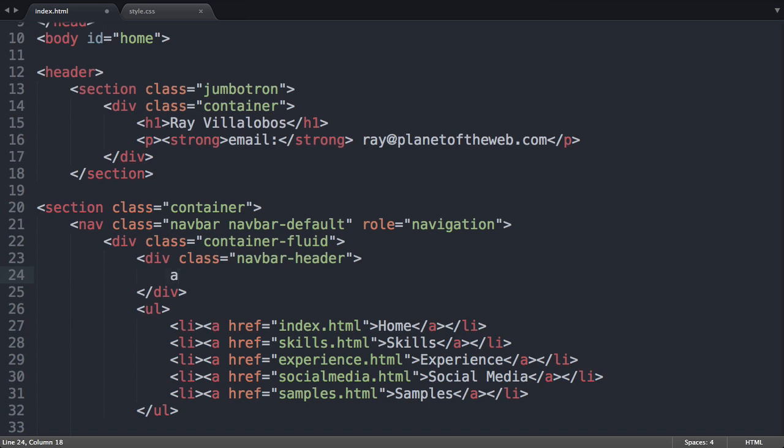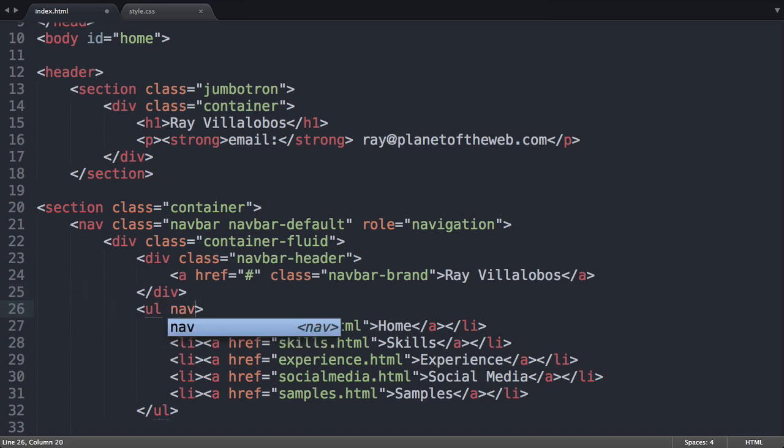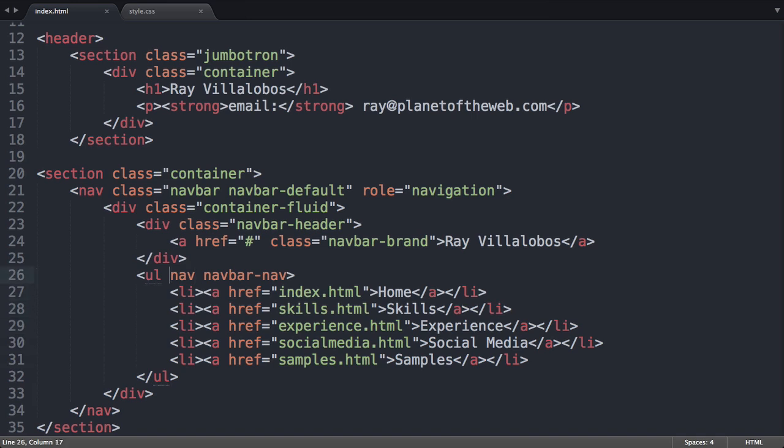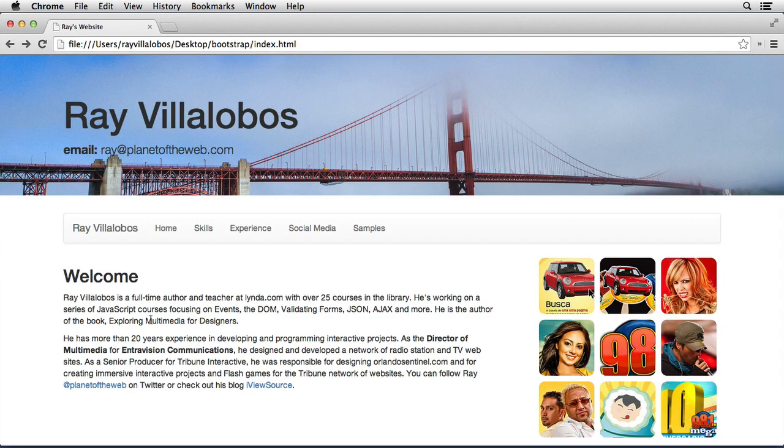And then we'll just put in a list item here with a class of navbar brand. And just really nothing. Maybe the name here, some sort of name. You can put a logo in here if you wanted to, or a name. And then my unordered list gets a class of nav and then navbar-nav. Looks like I forgot the class here. So the class. Okay, so let me go ahead and go back to my page.